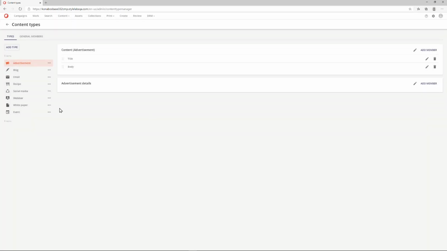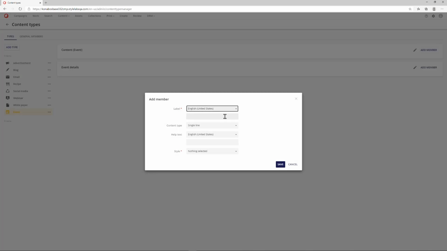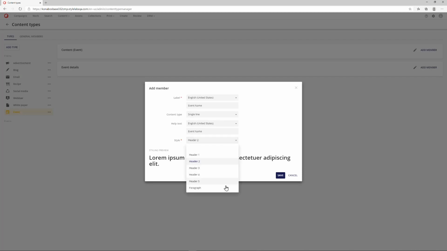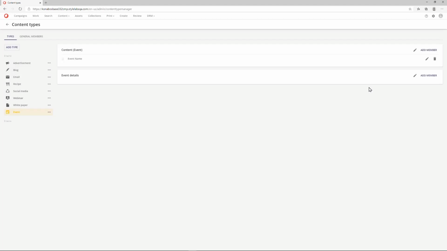And then what I'm going to do is, for the event, we need to add name. It's a single line, so you have options with multiple line in HTML. Event name for the help text is fine. Style, it basically is what gets shown in the style preview, so I want it as H1.